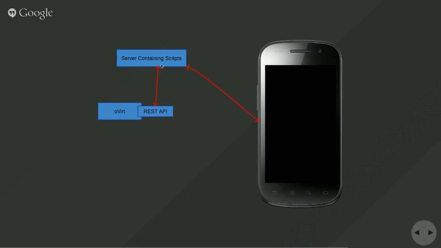There are also other options for how to implement this. Another option would be to have support for macros inside the oVirt engine and expose them using the oVirt REST API in a standard way. It would be a little bit hard because it would be hard to make this RESTful. Another option would be to incorporate this kind of logic into Dr. REST, that I'm going to talk about in a few seconds. Right now.